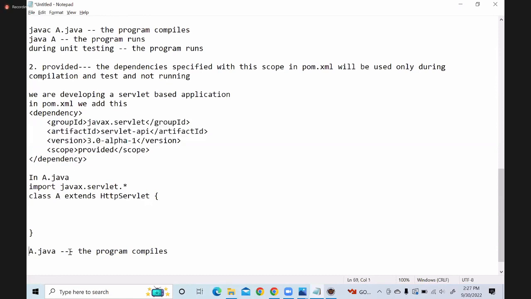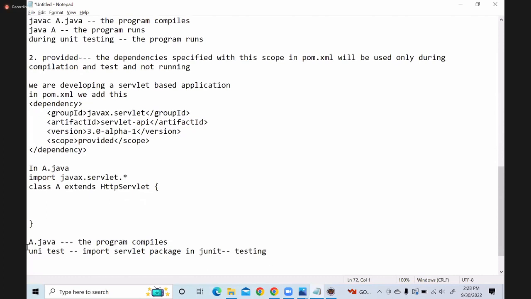That means when I compile, the program compiles without any error, because this is recognized during the compilation. Even I can write a unit test. I can import this servlet package in my JUnit class, so it will test. So testing is also fine.